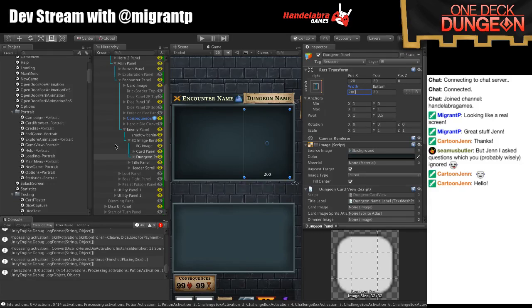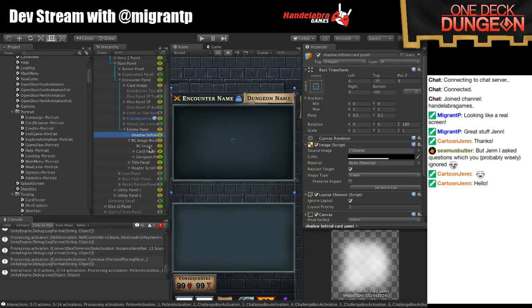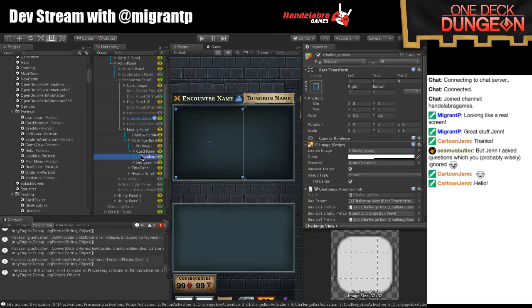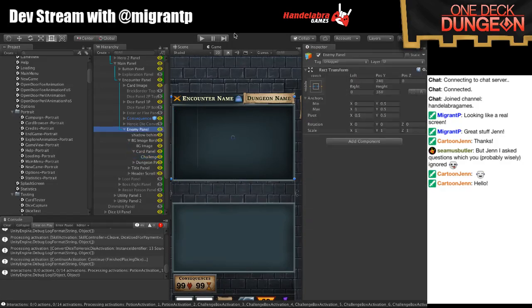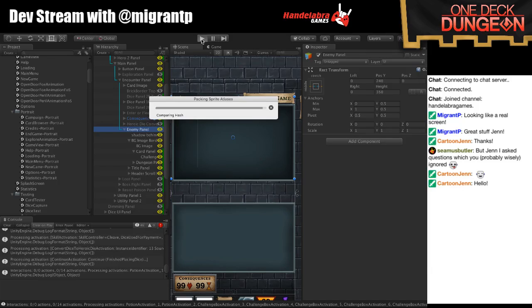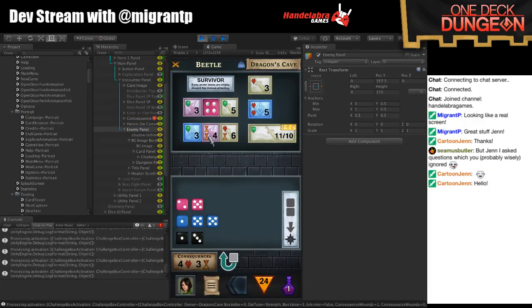So we'll say 200 for now, and it can be a little tricky because we can throw stuff into these and see what we end up with at runtime. But the way it lines up the challenge boxes is actually a little tricky. So let's see what we get. We're going to get these lined up in a different spot now, but they're going to have some empty space because the boxes aren't as big. And you can see that the dungeon ones are a little stretched out because of the way they line up, but we're actually going to make them taller, so they should return to being square.